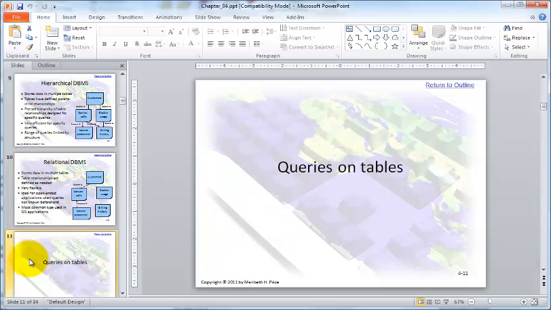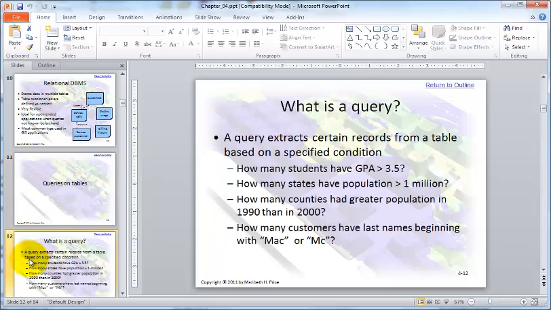Performing queries on tables. What is a query? A query extracts certain records from a table based on a specific condition, such as how many students have a GPA of 3.5, or you would say select all students who have a GPA of 3.5. How many states have a population of 1 million?